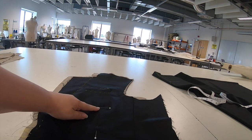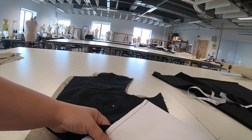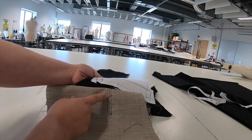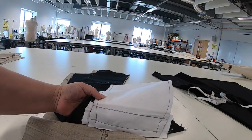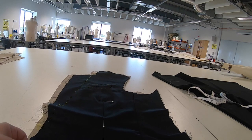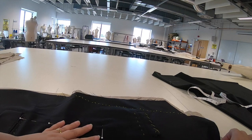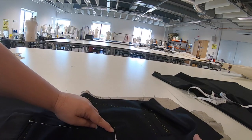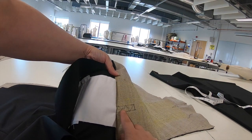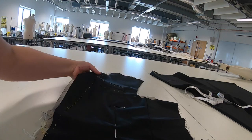Pinning into position, I was able to line up the dart on the jacket front to the dart we have closed on our canvas, making sure that our pin is in line with the cut line of our dart on the canvas. We know from making our pattern that the canvas darts are two and a half centimetres longer than the dart on the jacket front. If I fold this over, we can see the pin is in the top of the dart on the jacket front, which is two and a half centimetres back from the cut line of the dart on the canvas. So we're able to line this up in the exact position before we start basting.